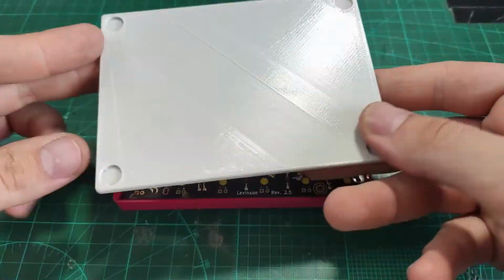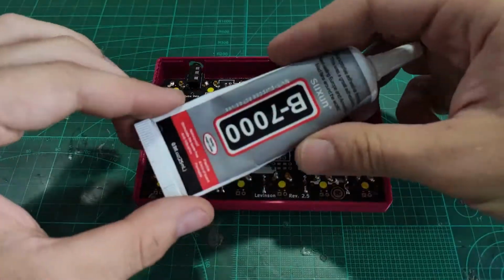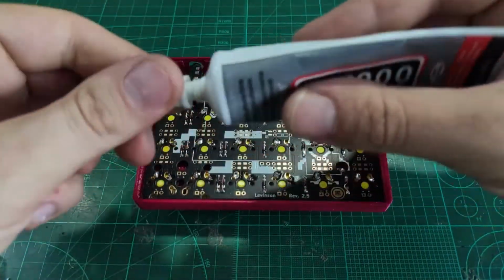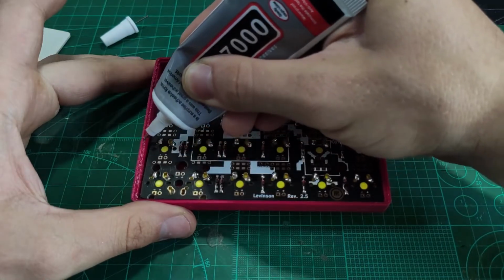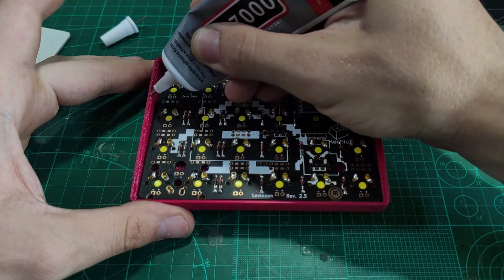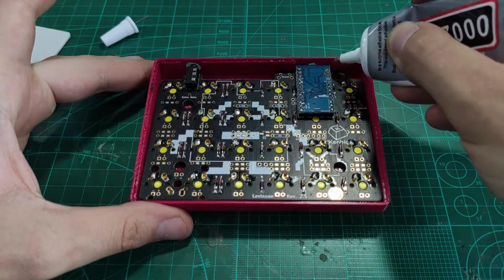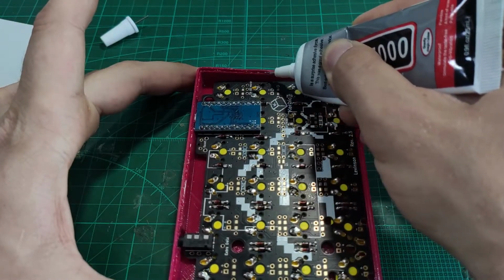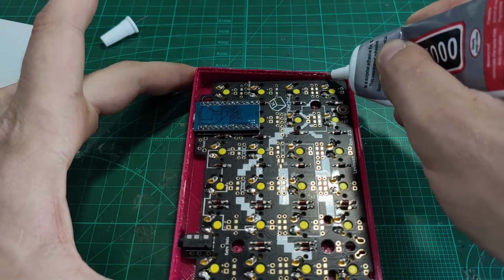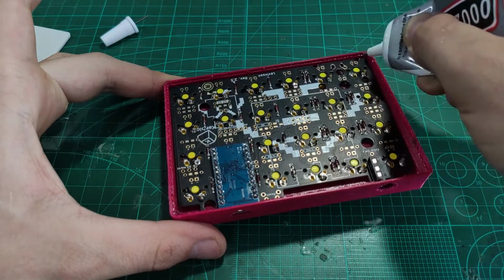Bottom panels on the original design of the case were attached using screws, but since I got rid of the standoffs, I also got rid of the screw holes, so you need to use glue in order to attach the panels. In my opinion, this is also leading to a cleaner design. The glue I will be using is called B7000. It's a cheap glue used to attach phone screens. The case can still easily be disassembled by heating it up.